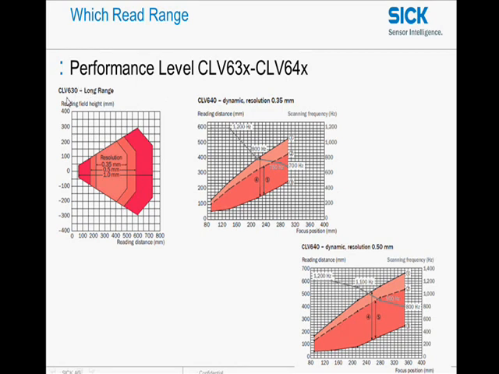And then we do another version of the CLV630, that's called the CLV640. And that one has a dynamic focus control. That means you can change the focus inside the unit. It's not autofocus. It means that you can set it up to have different focus positions, or you can adapt the focus, which gives a bit of versatility. So it's just a stopgap between the CLV630 and the CLV650.